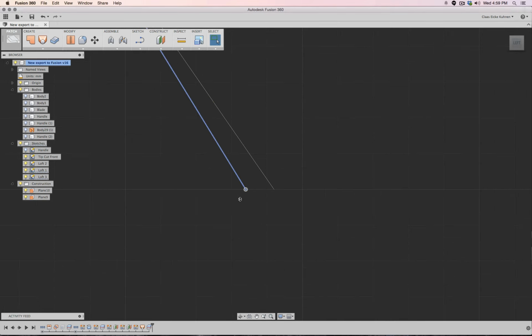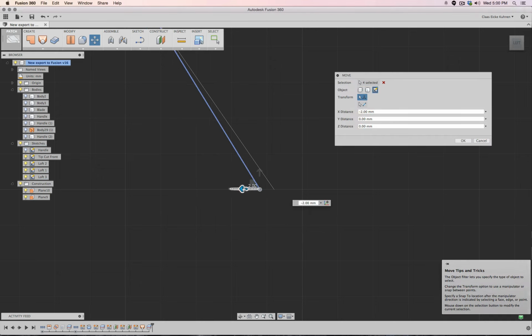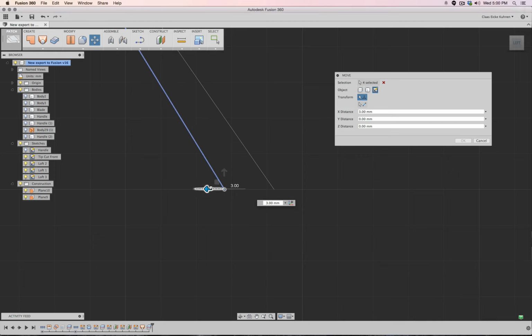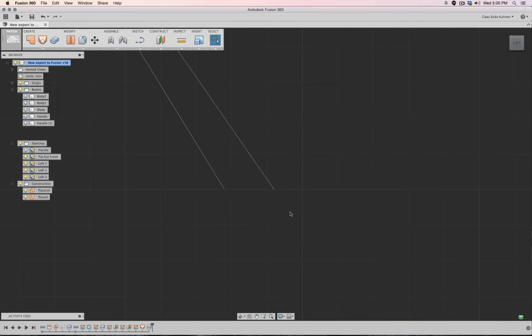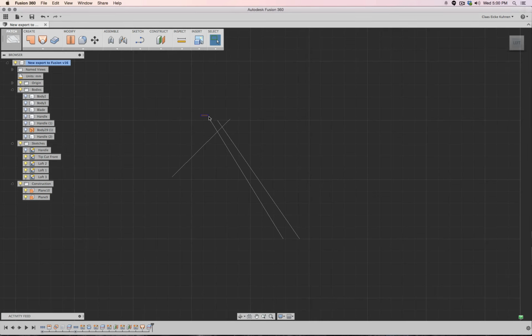Maybe, see, I selected this point. Could go to move, and for example, move it in a lot more, 3 steps. And you see, actually, I moved all planes here at once.